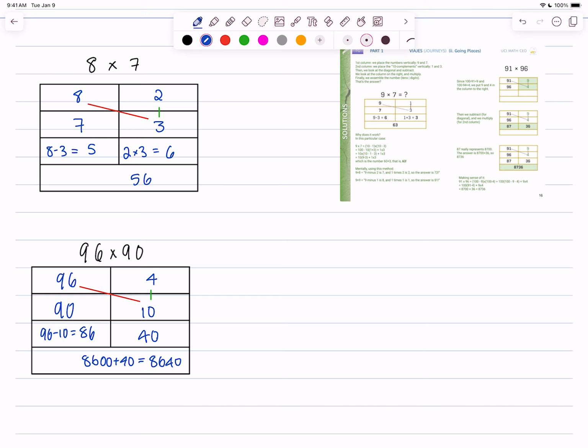But that's why we're just concatenating. That's why we're just putting 86 and then 40 next to each other. It's because secretly 86 is in the hundreds position. There are some subtleties that can come up. This is really good for things that are close to powers of 10, because if you're far away from a power of 10, it makes the method a little complicated.